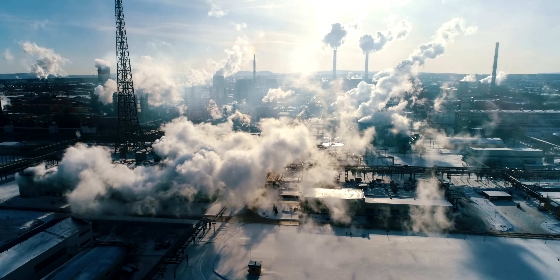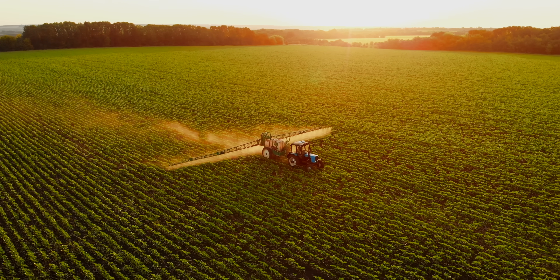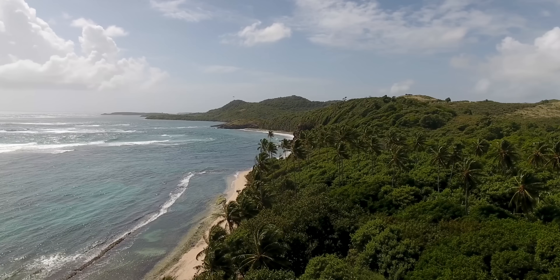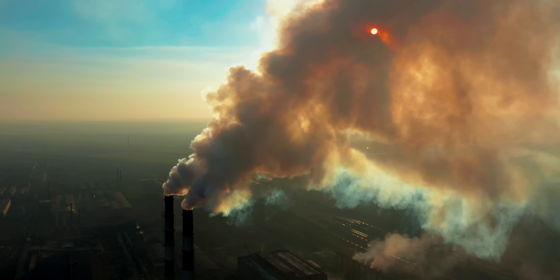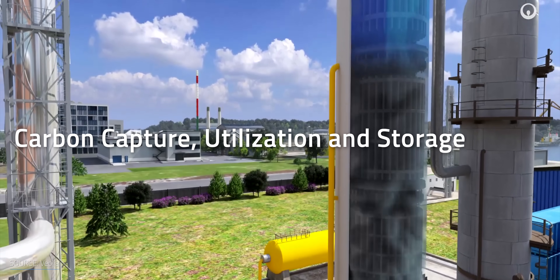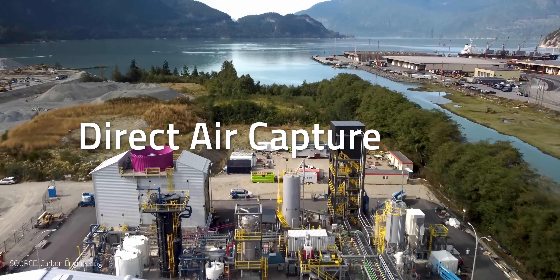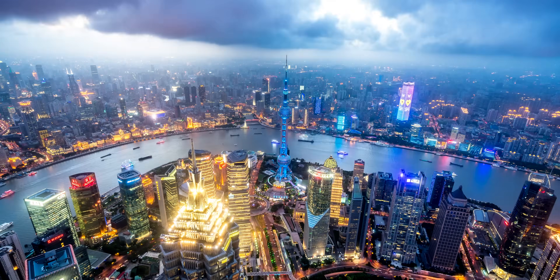Our atmosphere is full of carbon coming from different sectors like transportation, industry, shipping, agriculture, and more. We also need to accelerate and help the ecosystem process and remove that excess CO2. Greenhouse gases like CO2 are a necessary piece of our climate, but it's about restoring the balance. That's where carbon capture, utilization, and storage technologies and direct air capture technologies come into the picture. They've been considered fundamental for achieving net zero in the next few decades without compromising the stability of the electrical grid.